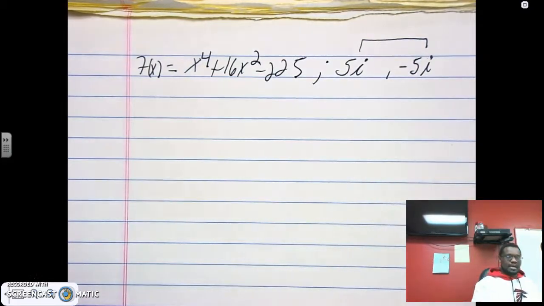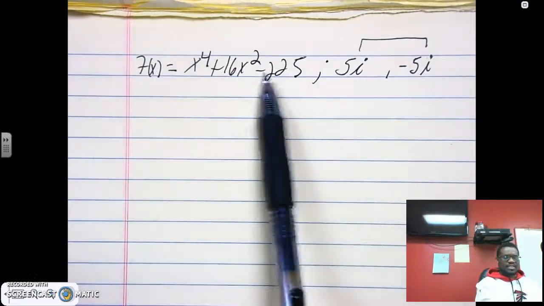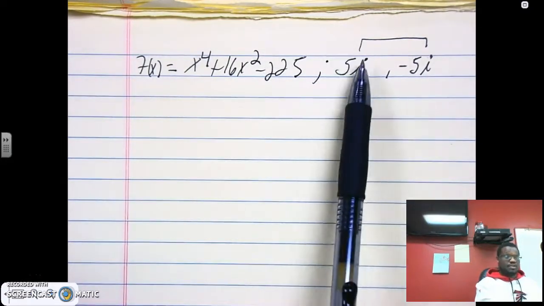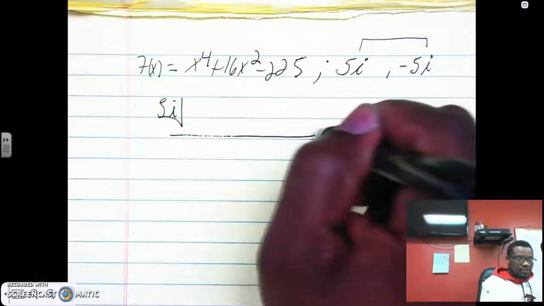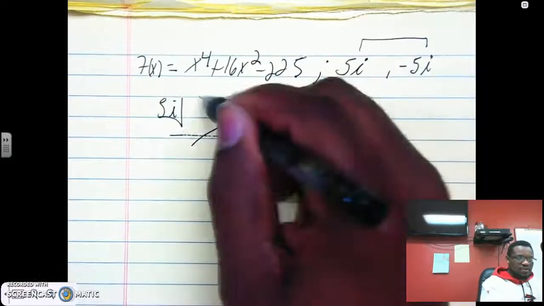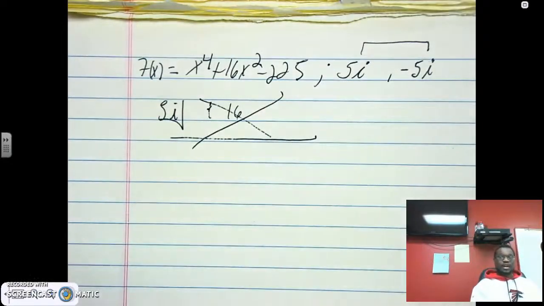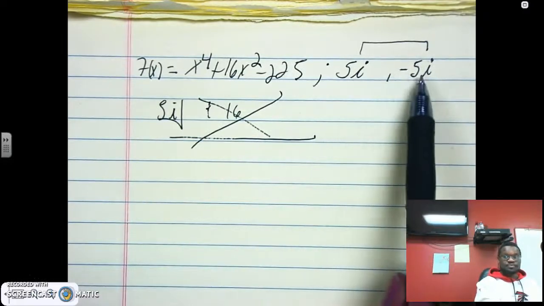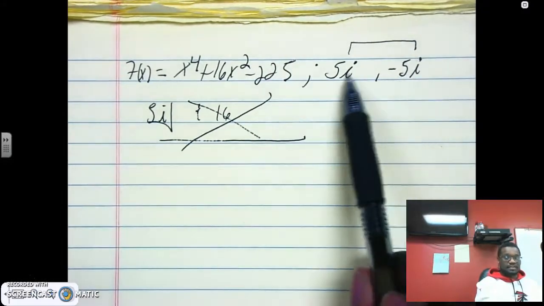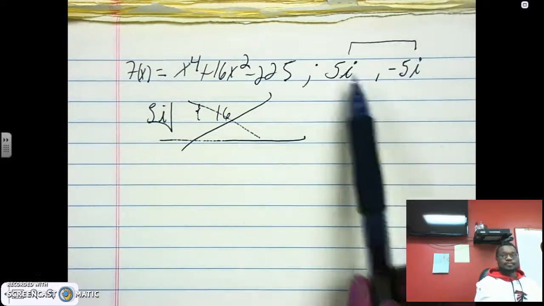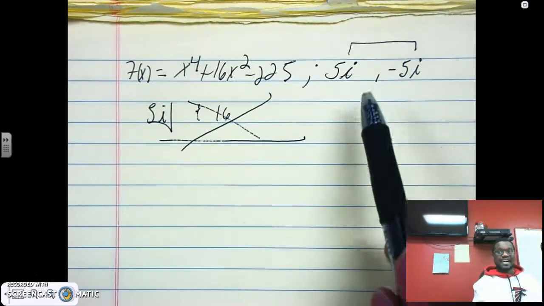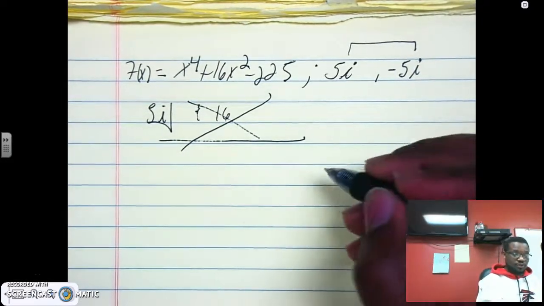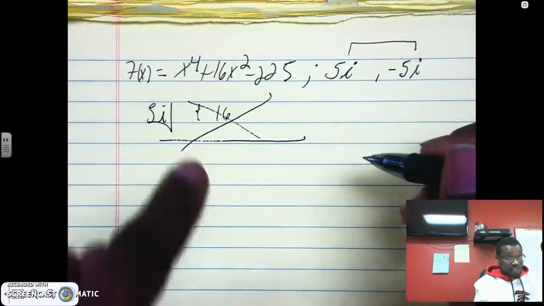Why is that important? Because this one is a little bit different. Since I haven't been given a real or what they call a rational number, I can't do synthetic division. I don't put 5i in the box here and start trying to do 1 and 16. No, you don't do that. That's incorrect. So what you have to do is start here. If you're given 5i, then you know that the conjugate, the opposite sign of that one, is also a solution. But this is only if you're given imaginary numbers, if you see that i in there. Now, what do you do with those? This is important because we're not going to do this same thing.